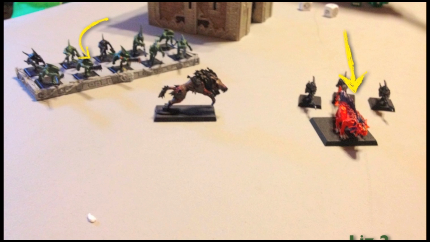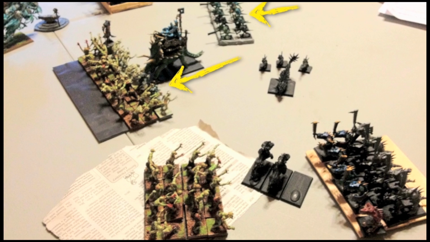So Lizardman turn 2, he swings his skinks around to shoot the dog. The Salamander moves up. Stegodon charges in to the horde there. We'll see what he can do. Skinks move up. And I think he failed the charge on the dogs. Or actually he probably didn't. They look close, but I think that's where they were. I don't think they did anything.